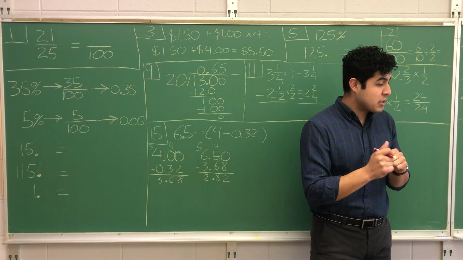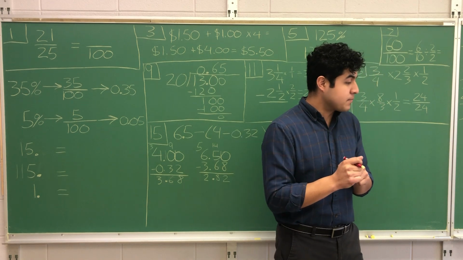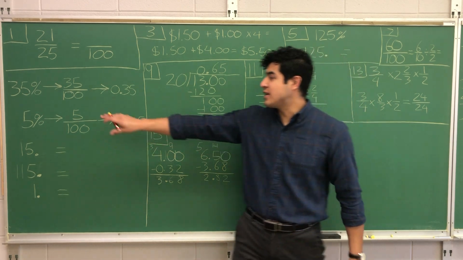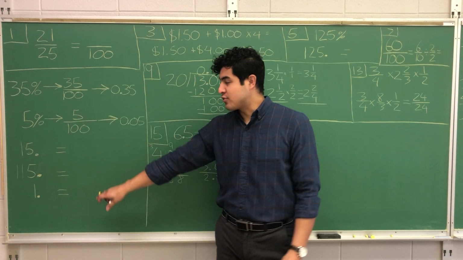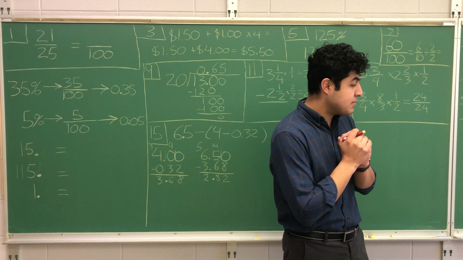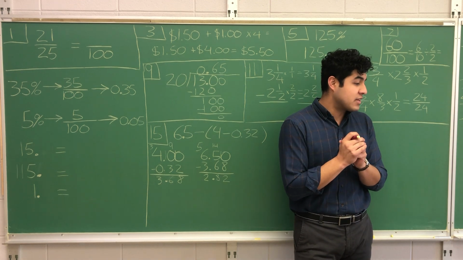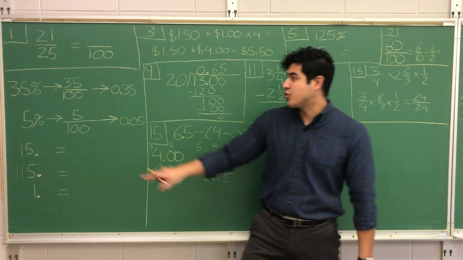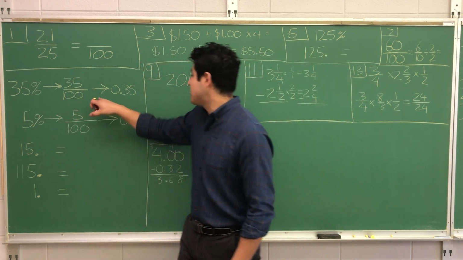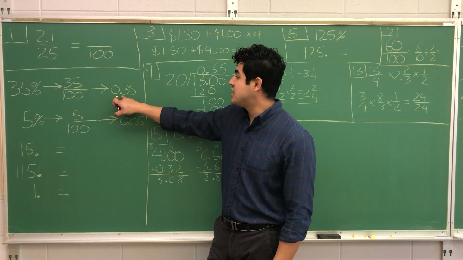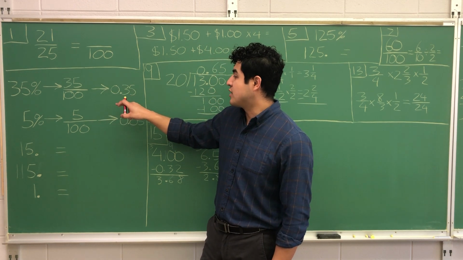A percent may be quickly changed to a decimal number. Study the following changes from percent to fraction decimals. And here we see several examples that I've set up for you guys. Notice that the decimal number has the same digits as the percent with the decimal point shifted 2 places to the left. So you see here 2 decimal places and 2 decimal places, but the decimal point has been shifted 2 places to the left, okay?